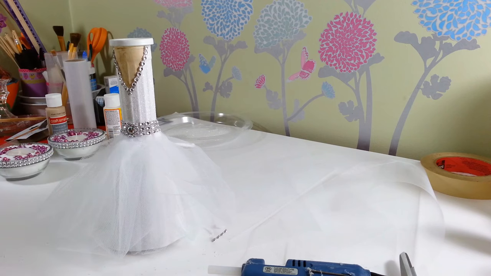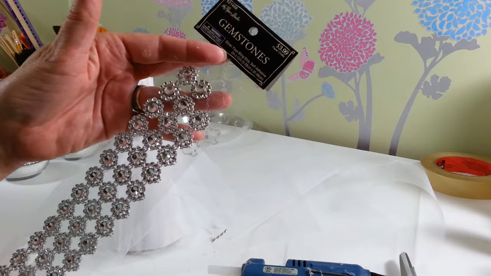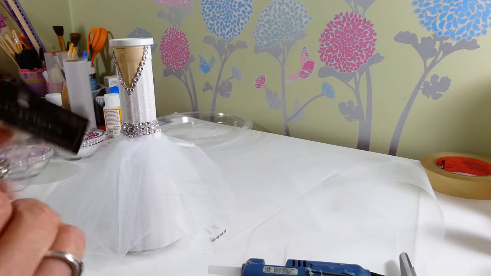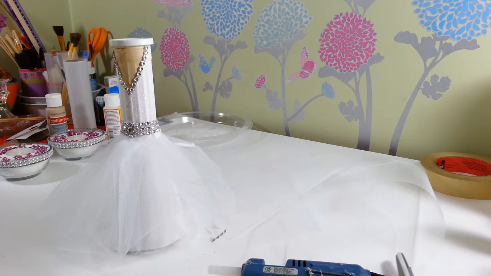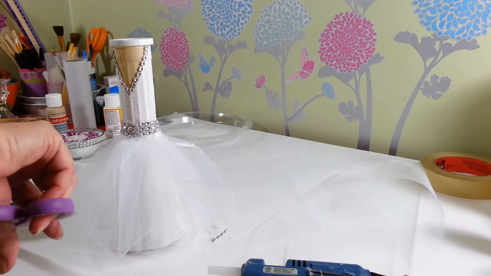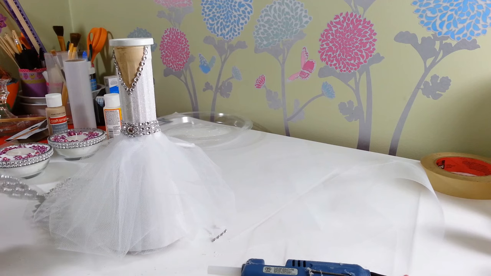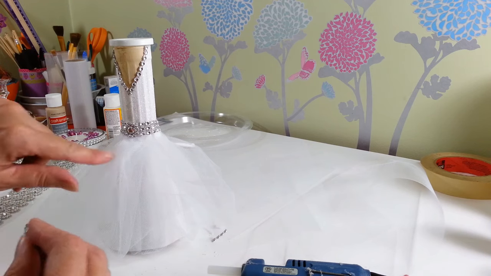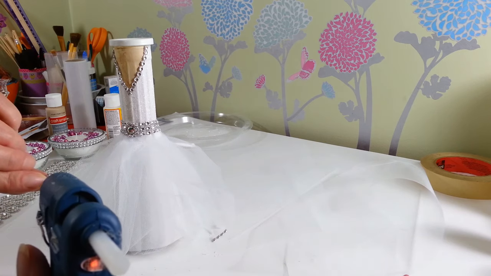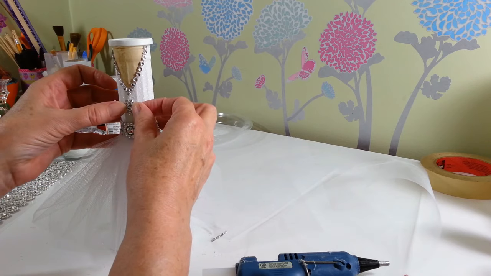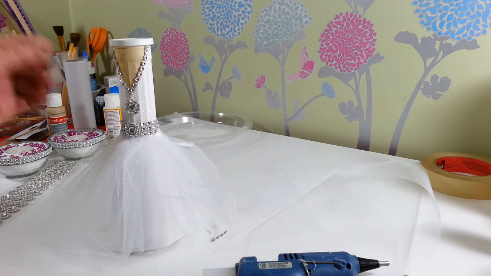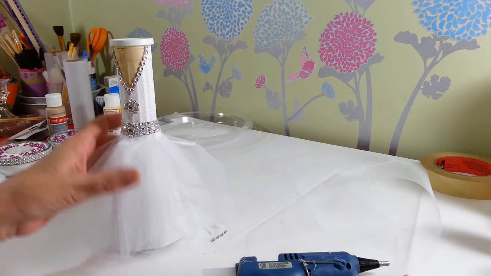Actually, I think I may put one more of these little plastic gems. Here they are. These actually came in a long sheet that I purchased at Michael's. So I got these, they were $3.99, but I got them at 60% off. They're supposed to be self-adhesive, but when you try to peel them off the paper, the adhesive stays on the paper and not on the gem. So that could be why they were 60% off. So I'm just going to cut another one of those out because it looks just a little plain in the center of our dress there. And I'm just going to add one more of these little gems. Yeah, that makes it look much more special. And that is it for our little bride.